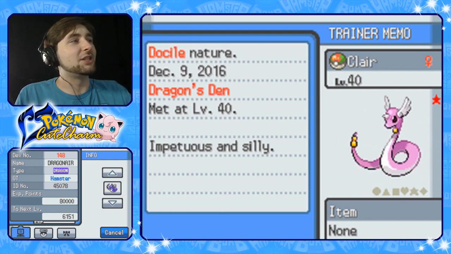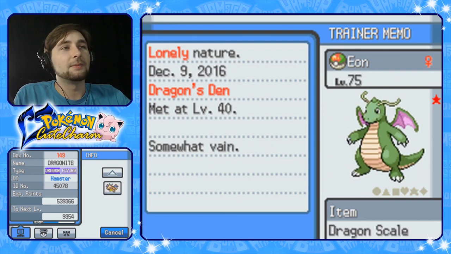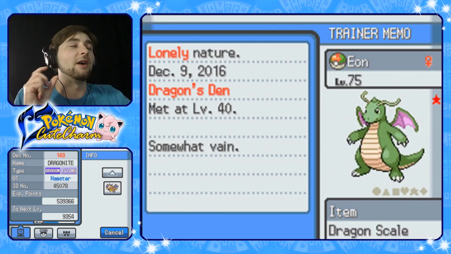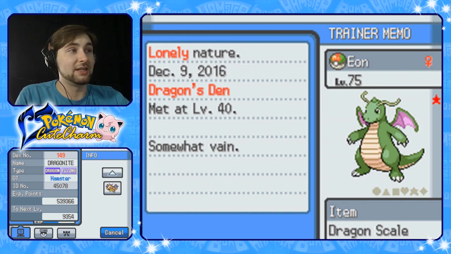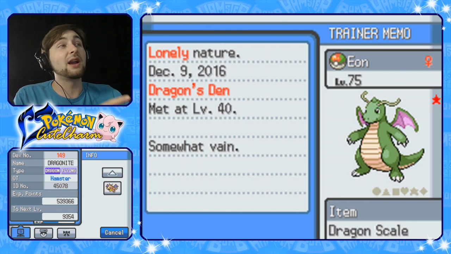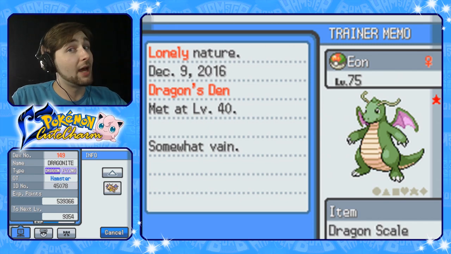Claire, our shiny Dragonair, who was not alone in the Dragon's Den, because we also found Eon, our Lurbald shiny Dragonite, who is now holding that same Dragon Scale I believe that our Dratini had, if I am remembering this correctly. Eon, I think, is my highest level Pokemon right now with 75. Eon's amazing and might be our MVP against Trainer Red, but I have no idea.